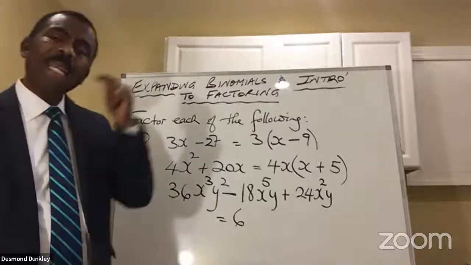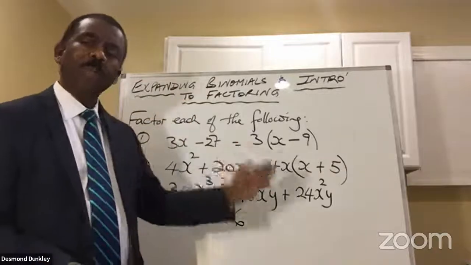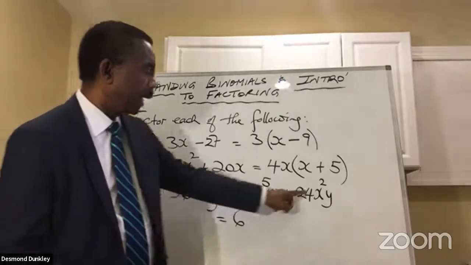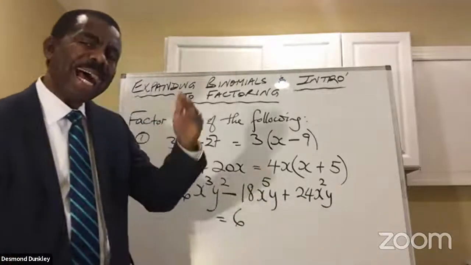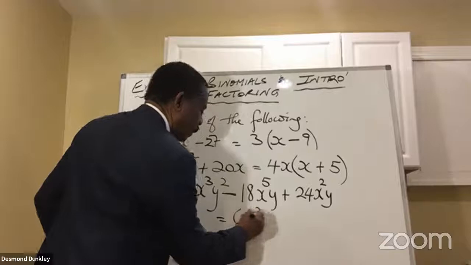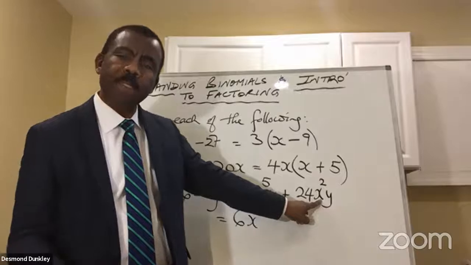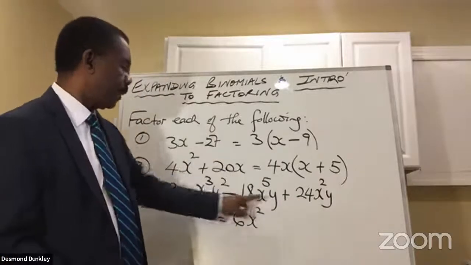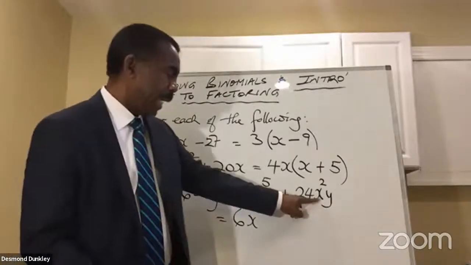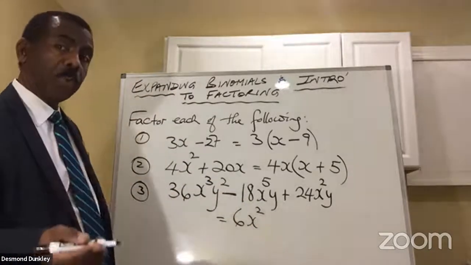Okay? Now, what variables can come out? What variables are common to all three terms? For the x cubed, x to the 5th, and x squared, the highest exponent for x that can come out is an x squared. I can't use x cubed because x cubed could not come out of this. That would be too big. I can't use x to the 5th because x to the 5th could not come out of that, and it could not come out of that. So that would be too big. However, x squared can come out of this, x squared can come out of this, x squared can come out of that. Let's go to the y.